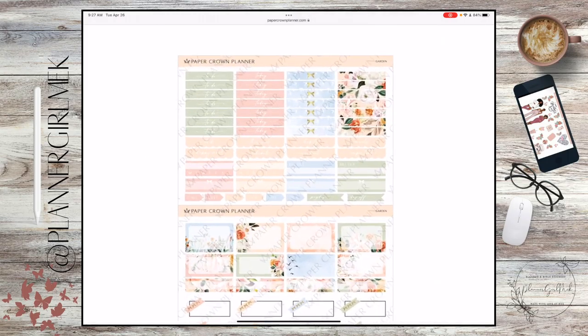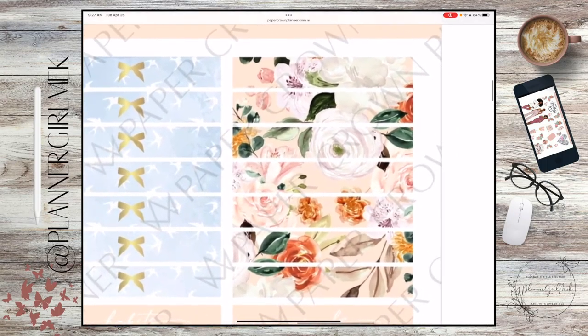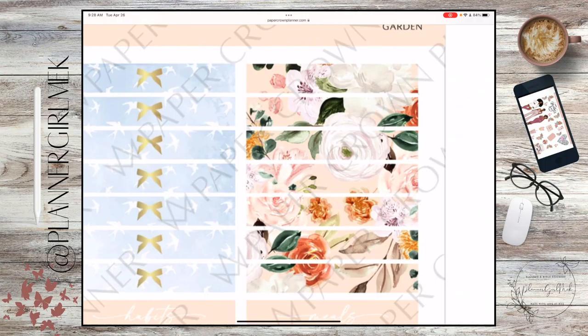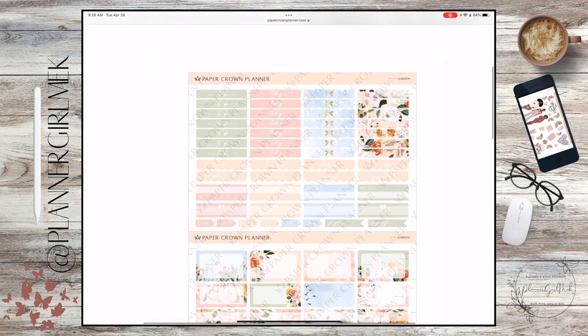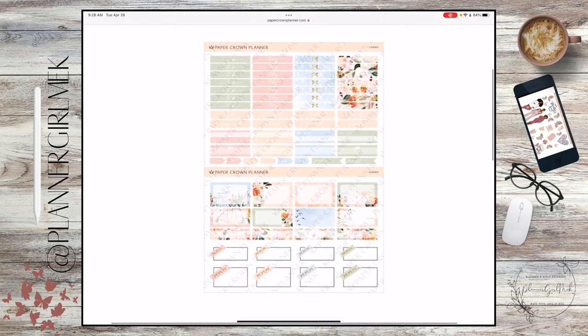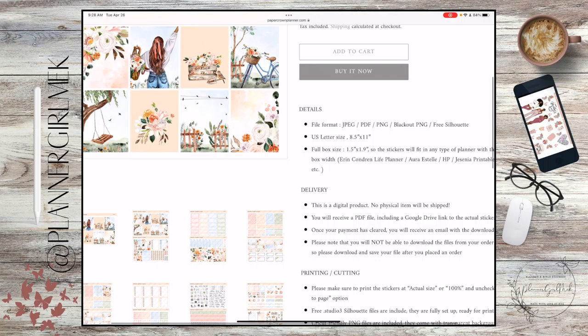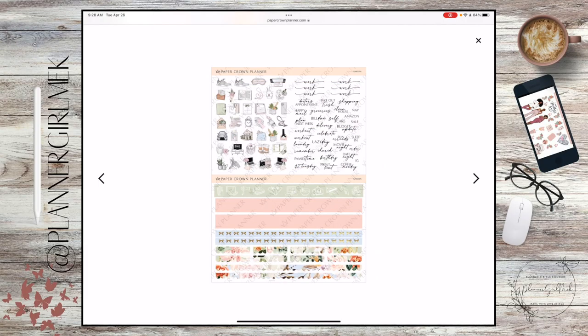This is that same box, but you don't get glitter headers with this one. You just get regular washi strips, and these are the strips that I usually use right here. Sometimes I even use this one to do my washi banner along with the glitter headers, but that bottom part is all the same. Oh, wow. And then here you got your heart checklist, and some other shorter heart checklists at the bottom.